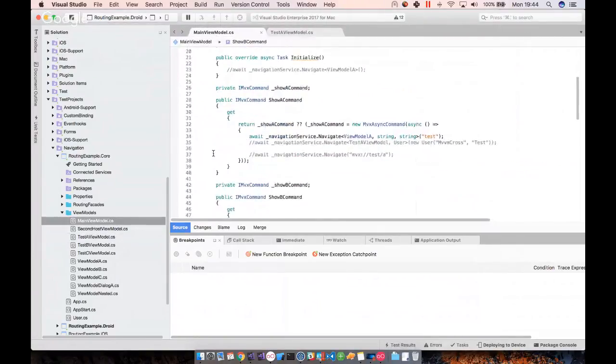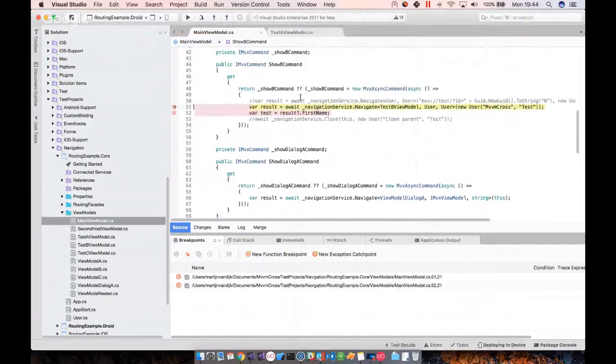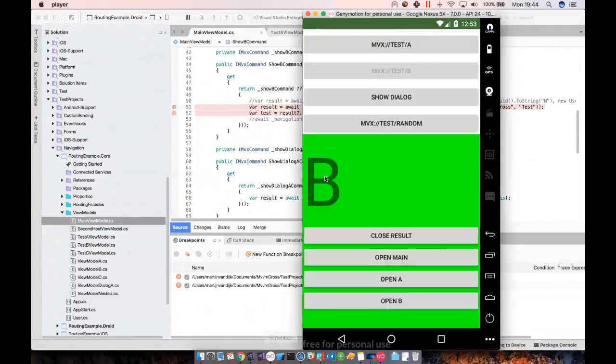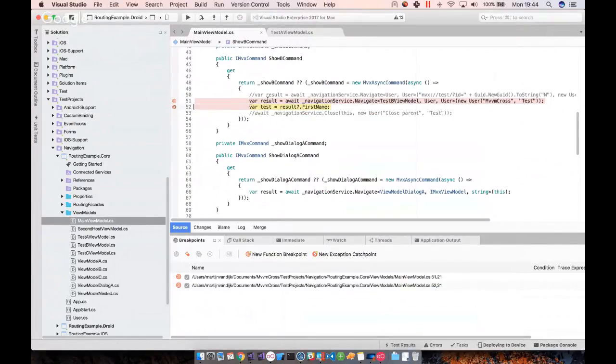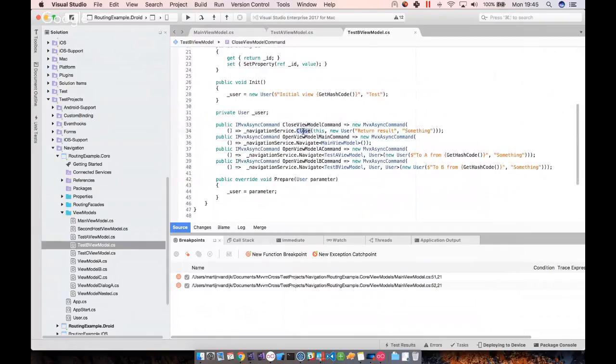What I'm going to try and do is put a breakpoint here. Go to B. You see that the breakpoint for the navigation is being hit. I press continue. Now it's not continuing to line 52, but instead it's opening this window here. It's a fragment again. I'm going to close the result and inspect it. I see that my values are filled with something that's returned from view model B. Going back to that, here it is, it's a close, and this closes this window with the result, which is a new user object with 2 parameters filled.